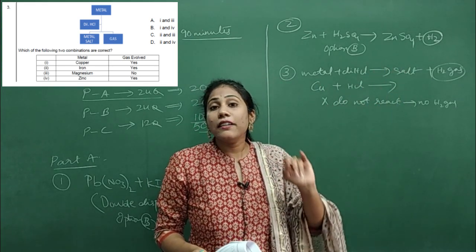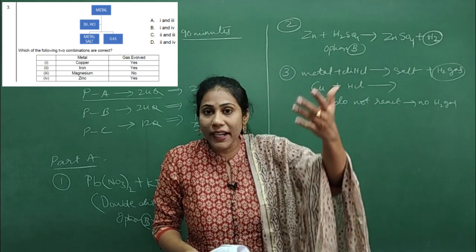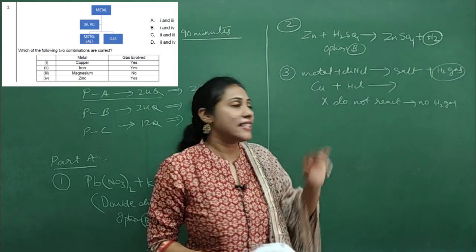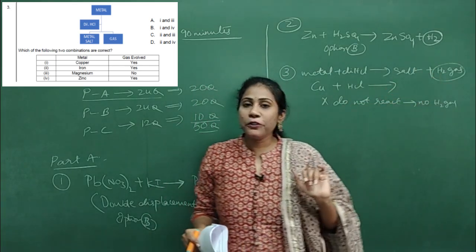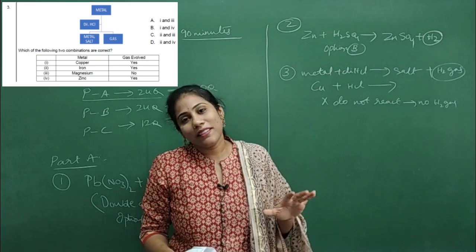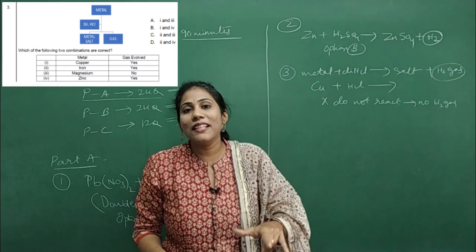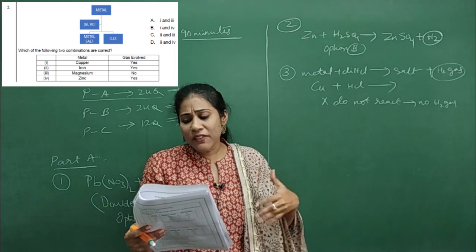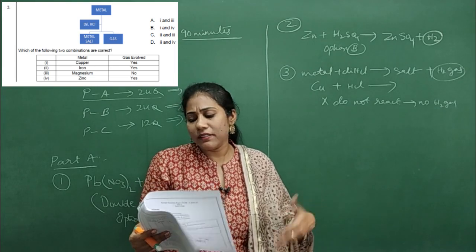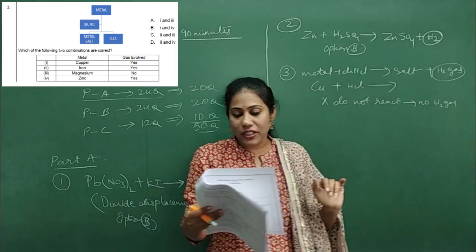And the metals which are placed above hydrogen can react with acid and can displace hydrogen. So hydrogen gas is produced. All this I have explained in one of my concept videos. Again, check the playlist of acids, bases and salts. Okay, fine. So for option 1, they said copper, gas evolved is H2, whereas it's wrong. Copper will not give hydrogen gas.